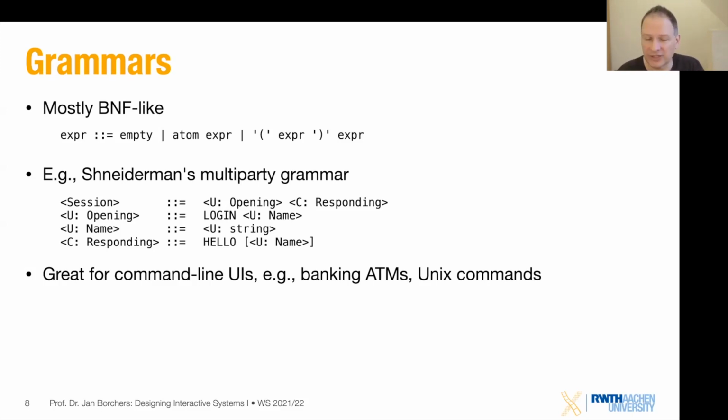An ATM, for example, like a cash machine that you draw cash from, also has a highly sequential interaction, right? Even though you're not typing textual commands, you're hitting one of 5 hardware buttons on this thing, and then something starts. It shows you maybe a menu on its screen, but there's never a way to do a million different things in parallel, or let me open up a help screen in between, or let me switch to a different application. That doesn't happen, right? So it's still a fairly stringent serialized interaction.